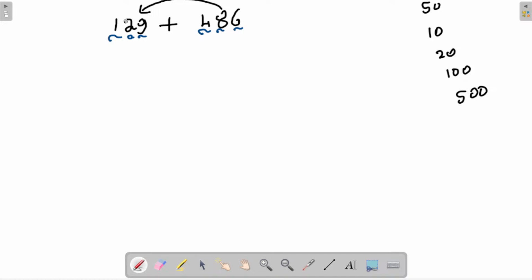If I take 21 rupees, this number will become 150, right? Then if I take 21 rupees, this number is 150 now. Okay, 21 I already took. Now how much do I have remaining?